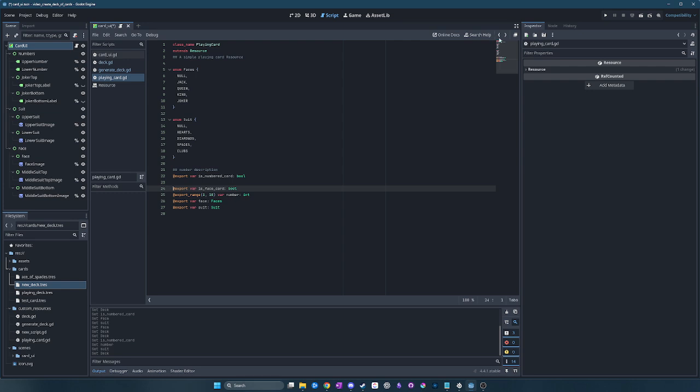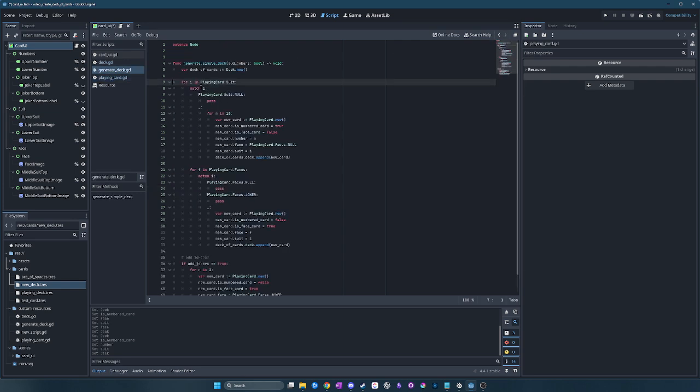And then we will try to match that. So we'll skip over null because null suit doesn't do anything. And then this with the little dash and the colon will then match everything else. So for every other suit, we will take the numbers 1 through 10, and in a for loop, we will create a new card. We will apply all of the information we need for the card, and we get the number from here and the suit from up here. And then we'll append that to our deck of cards.